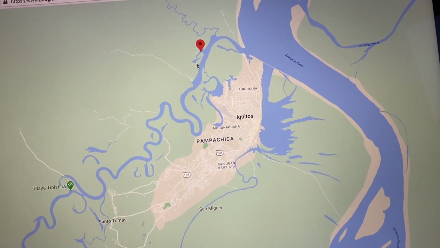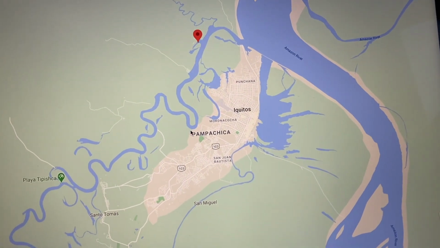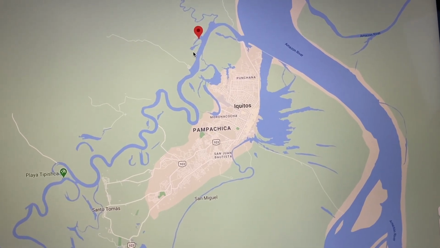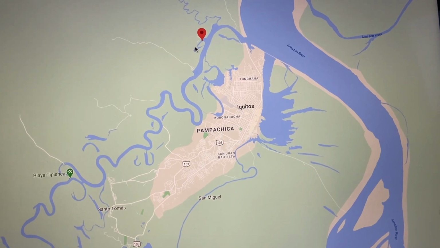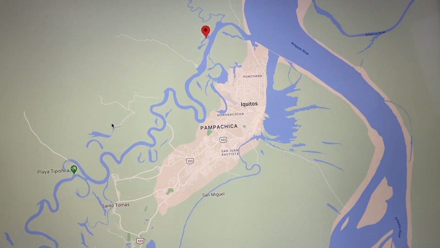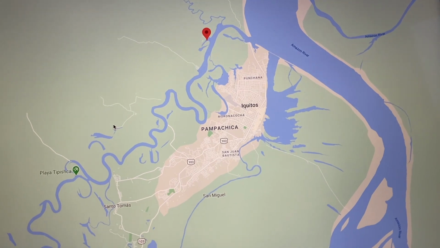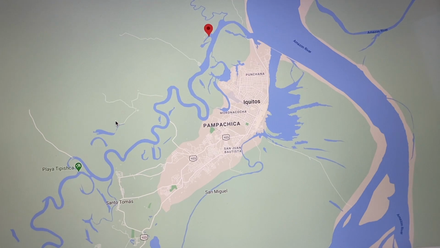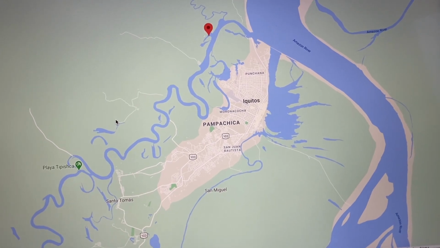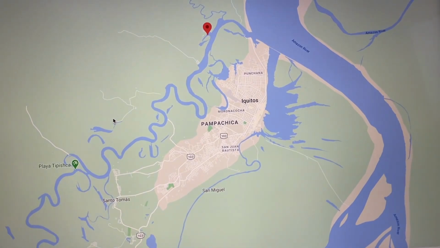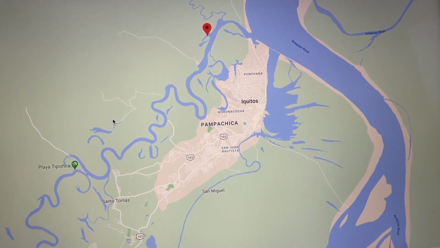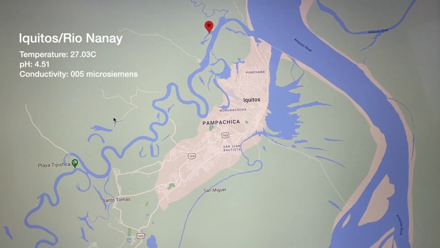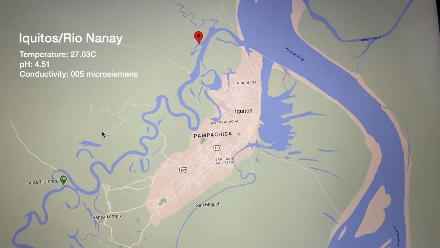This whole Rio Nanay river system is a black water system, so the color of the water is black. On both sides of the river there is tropical rainforest, so there's quite a lot of driftwood on the bottom of the river, lots of leaf litter, very few live plants, but lots of overhanging terrestrial riparian plants. So the water is dark, with lots of driftwood, lots of leaf litter, really low pH and relatively high temperature.